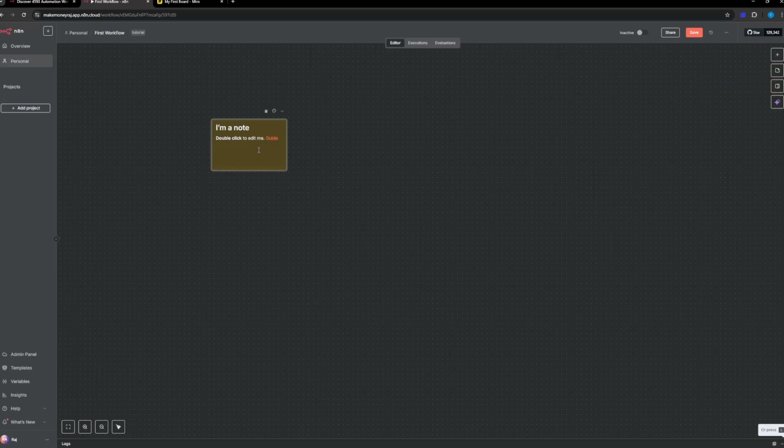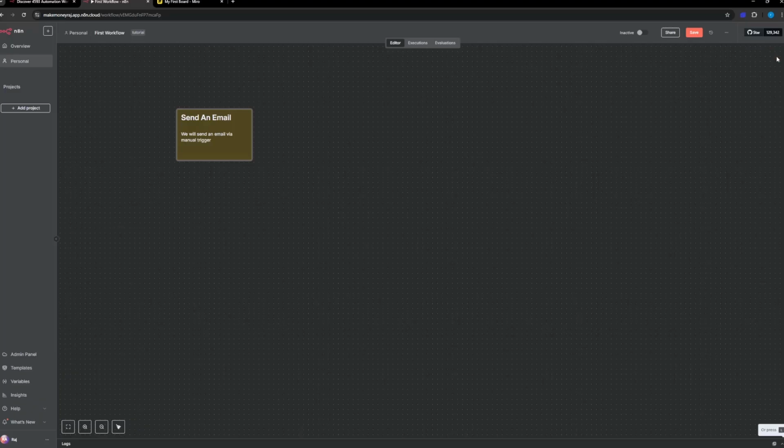What I'm going to do is double click and write, send an email. Okay, cool. We will send an email via manual trigger. Now, in order to send an email, we need to connect to a Gmail account. Make sure you have the right Gmail account before you send an email. Since it is a test, I'm just going to use my own Gmail account.